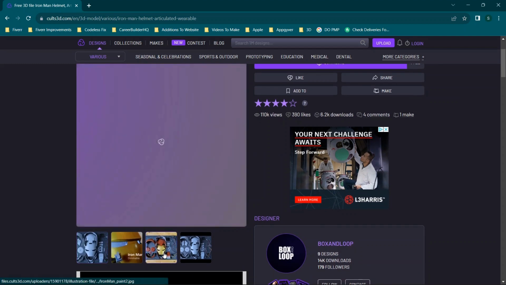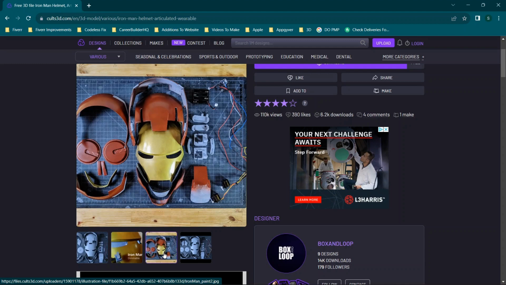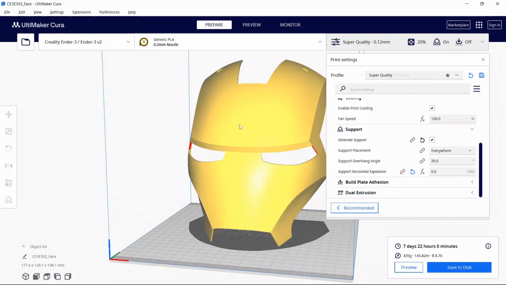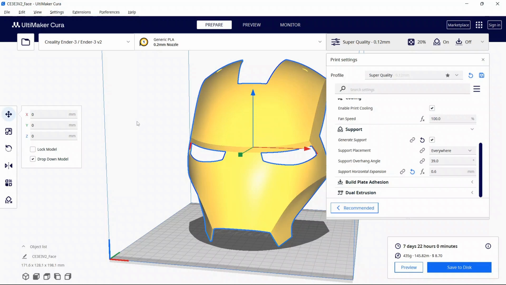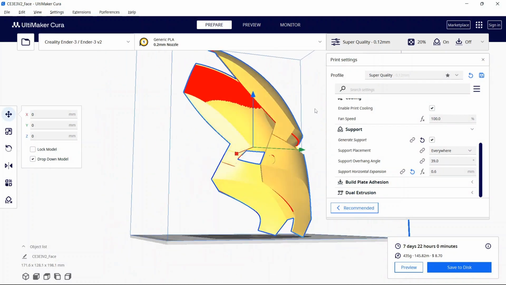And then you'll see that you actually have a few different options for wiring, and just to show what it should look like when it's been painted. So I do think that is really, really cool. Now we will close this and show the actual object that we're doing the print of in Cura.